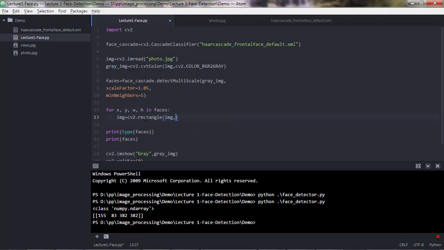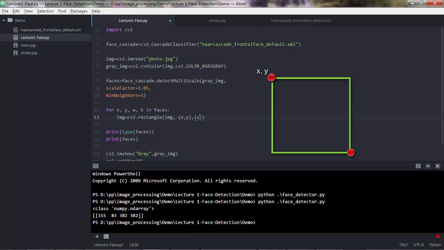And again, you need to pass the image object in here, and then you need to pass 4 more arguments. The first argument would be the starting point of the rectangle, so that would be x and y, these coordinates of the face array. Great. And then the next parameter is another tuple defining the coordinates of the other corner of the rectangle. So we've got the top left corner in here, and we got the lowest right corner down here.